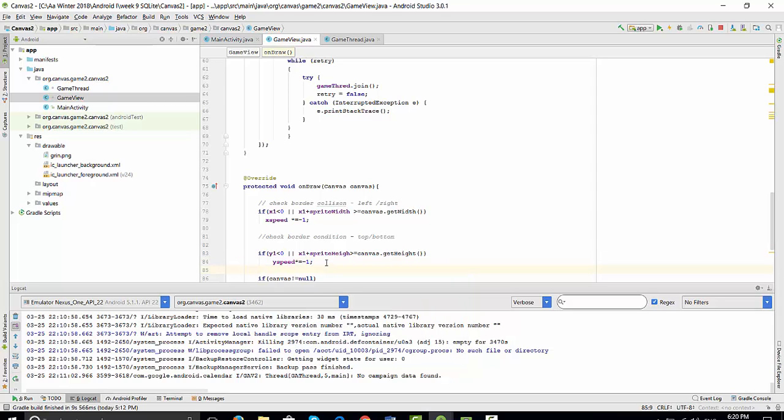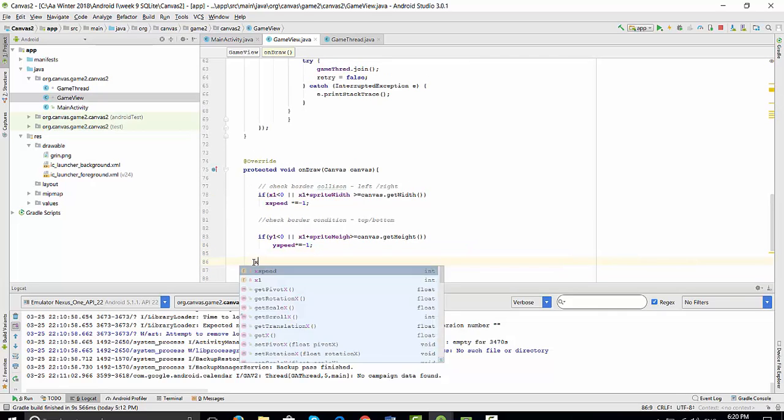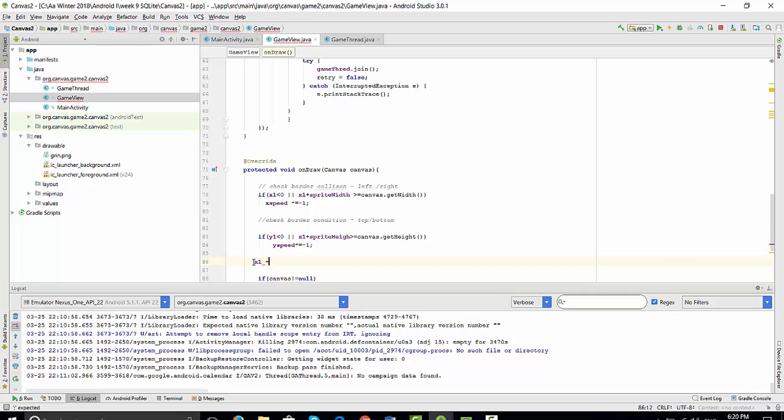Okay, so that check we did, but what else do we need to do? We have to change x1 and y1 coordinates when we call the onDraw method.